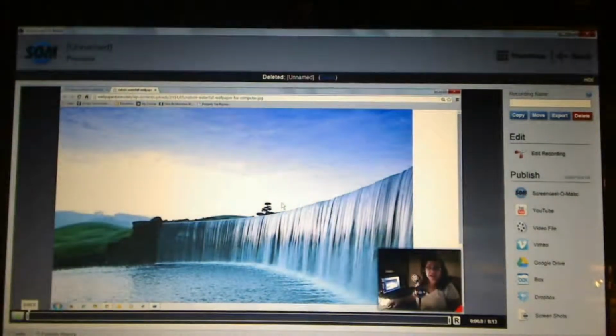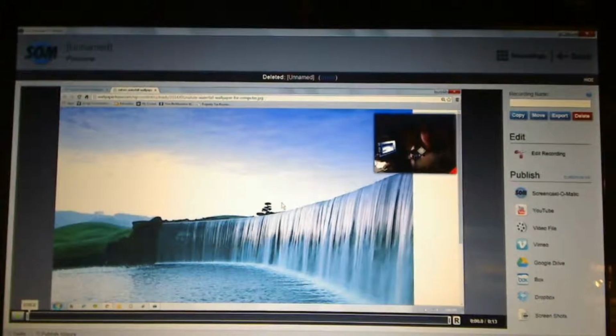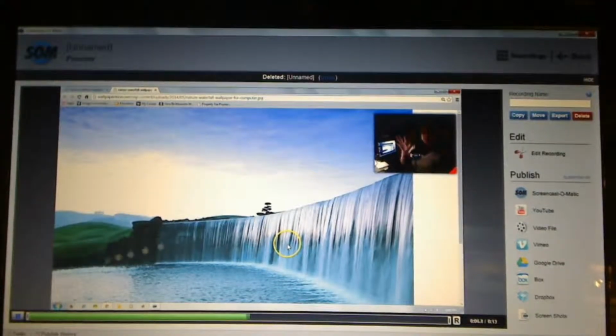And as you see, here's my picture-in-picture. By default, it always goes down here in the right-hand corner. There's a couple of things that we can do. One, I can move it. Now when I play the video, that's where it's going to be. Wherever my final position is, that's what it's going to take.